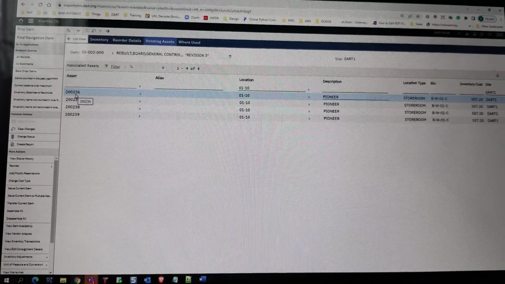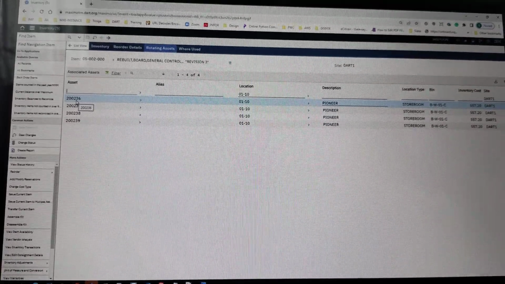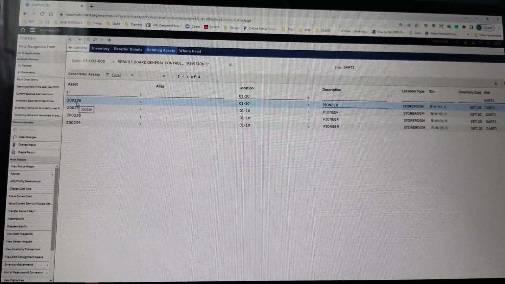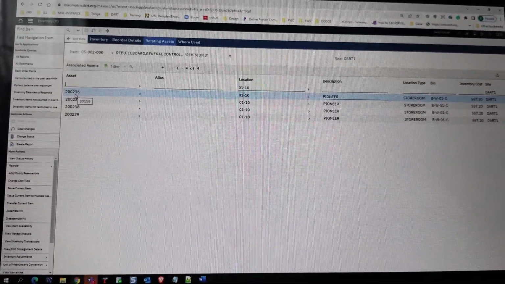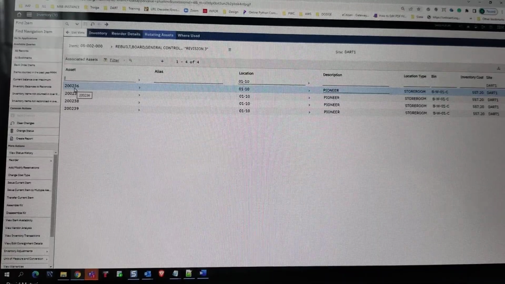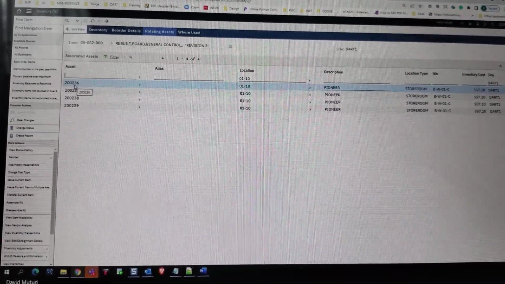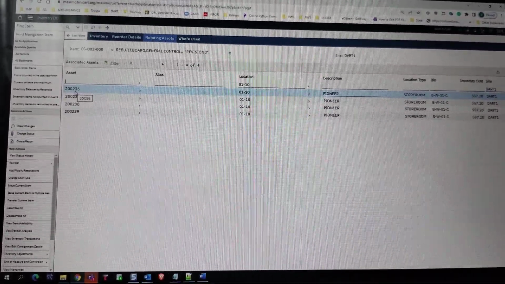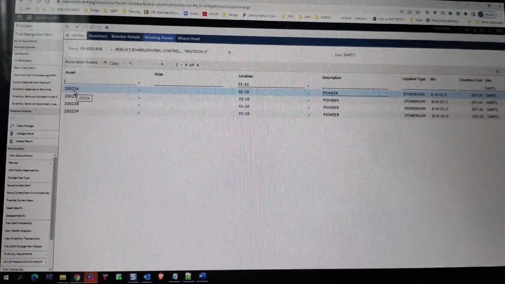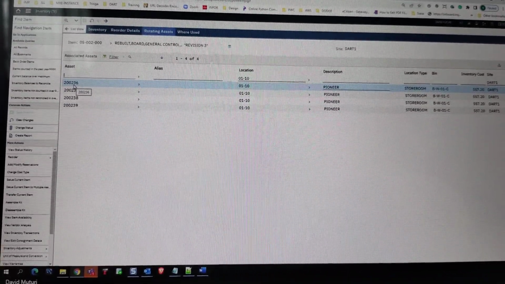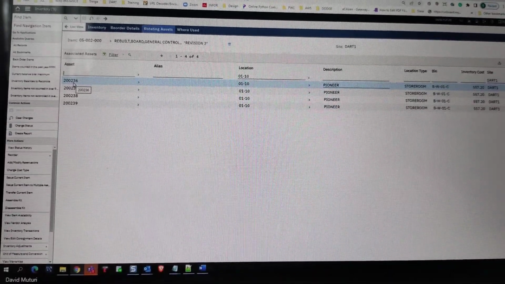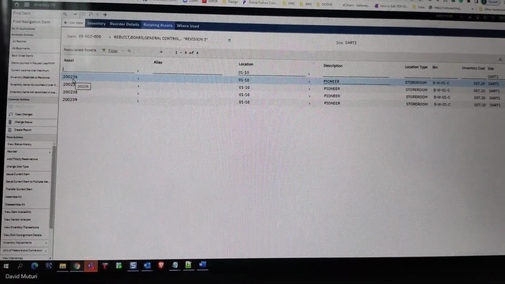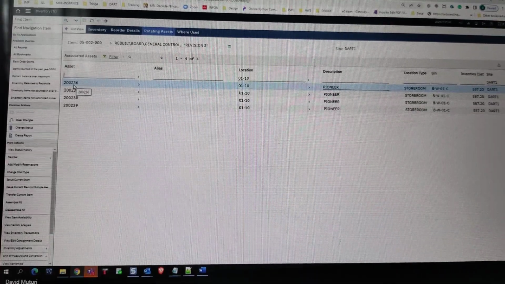Because in Maximo, serial numbers are not unique. Asset numbers are unique. You could have 2 different manufacturers with the same serial number. So what asset enforces is a unique asset number. That's why we track using asset number. Yes, the serial number will always follow that asset number, whatever it is.